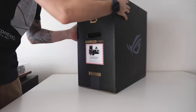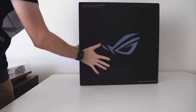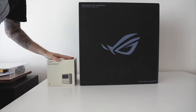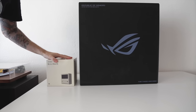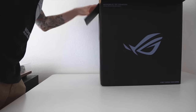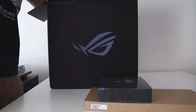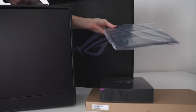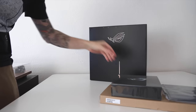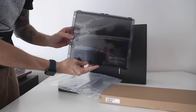When this thing first arrived I was flabbergasted — this box is huge. At first I thought they sent me the wrong PC because this is supposed to be a small one. Here's a comparison against a typical mini PC box and it is night and day. When this big box showed up, my wife lost it — she's like, we don't have any space in this house for more crap. But thankfully it tears down quite a bit: inside the big box there's a smaller box, so it's really just for additional padding, and the smaller size box is exactly what I was expecting.